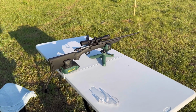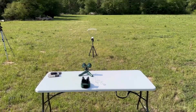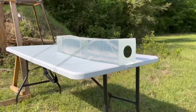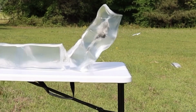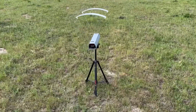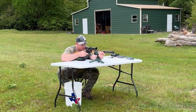The test rifle today is my Ruger American 6.5 Creedmoor with a 22-inch barrel, and I've got a Leupold VX Freedom scope on top. We'll be taking 3 shots from 100 yards, firing into 10% ballistics gel that has been calibrated to meet the FBI's ballistics testing protocol. While ballistics gel isn't an exact proxy for big game, it does provide a repeatable medium through which to test various bullets and ammo against each other. After the shots, we'll examine bullet expansion, weight retention, penetration, and velocity. My goal is to provide hunters like you and I with the most objective information possible to help us make the best choice for our particular hunting situation.